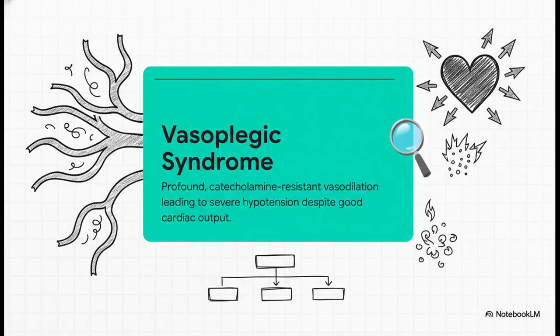The other major complication we often face is vasoplegic syndrome. This is a form of distributive shock characterized by profound vasodilation and a dangerously low systemic vascular resistance. So the patient is very hypotensive, but unlike in cardiogenic shock, their cardiac output is often normal or even high. You can think of it as a state of vascular paralysis, often triggered by the massive inflammatory response to cardiopulmonary bypass, and it requires a very specific treatment algorithm.